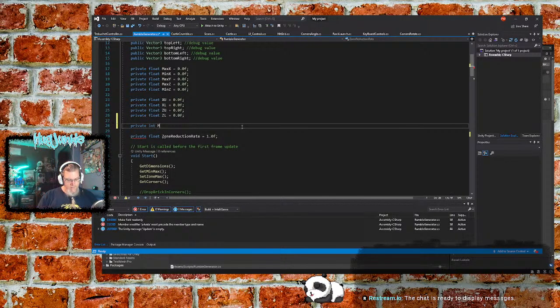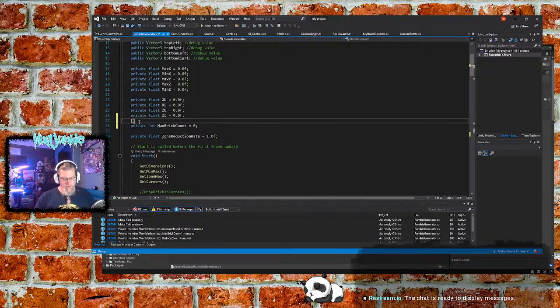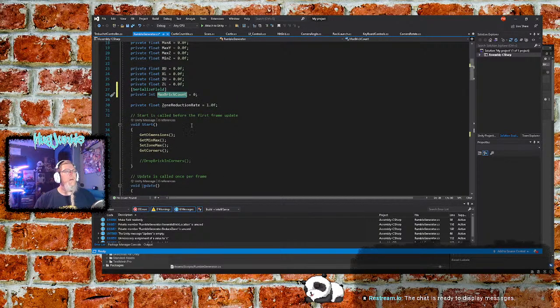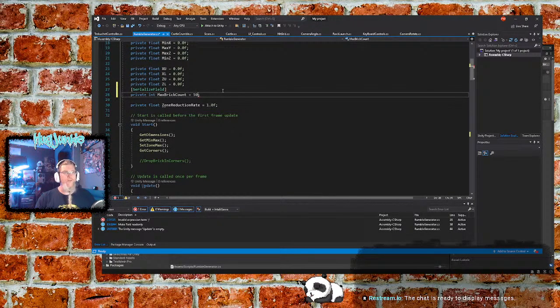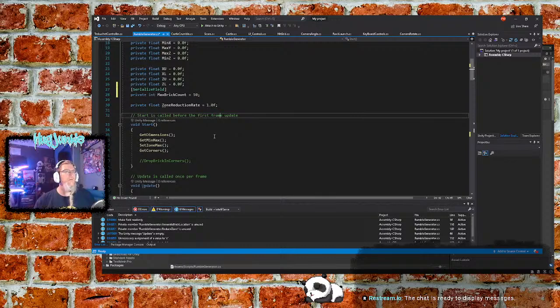So max brick count, and let's make that 0 to start with. We're going to serialize that field so we can see it. Let's make it 50 for now. 50 is a nice number.